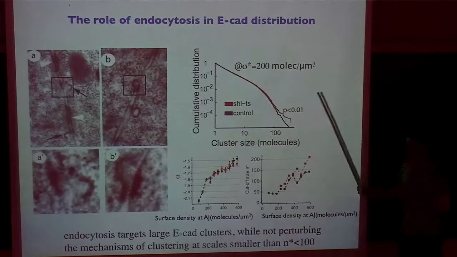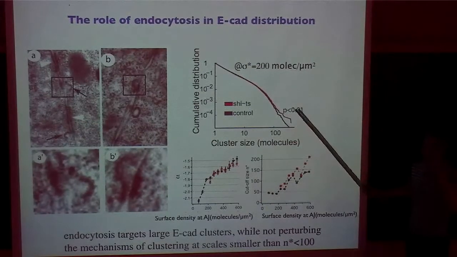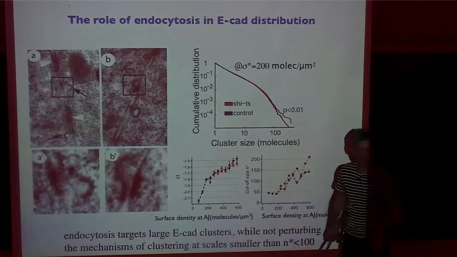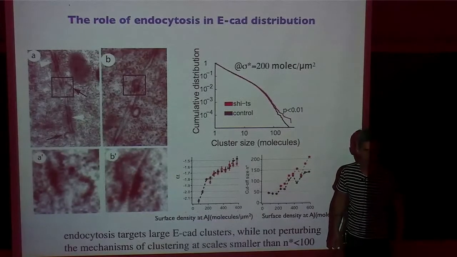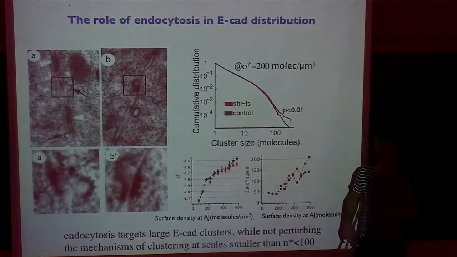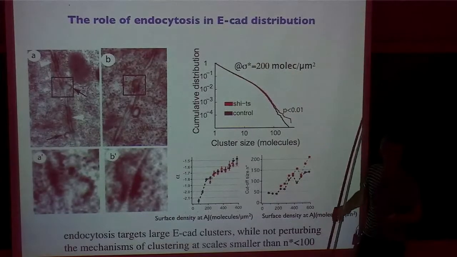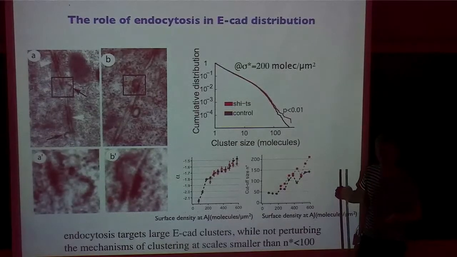Here the point I want to make is that endocytosis is not just removing Ikarin at random. If it were, this wouldn't show, because the effect grows with the size of the cluster. It would be subdominant for small clusters. If you remove one by one, it grows with the size. Sure, but if endocytosis were random, independent of the size, you couldn't explain this power law. It's a perimeter versus surface effect. So you need a large enough surface to see the effect of endocytosis.